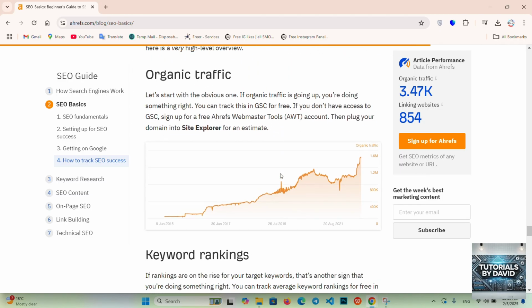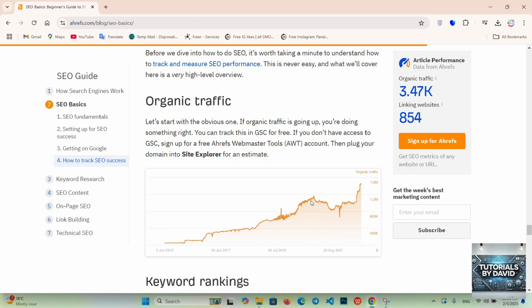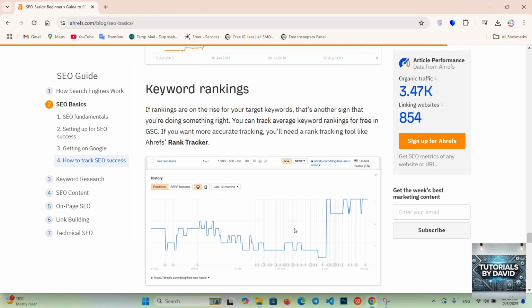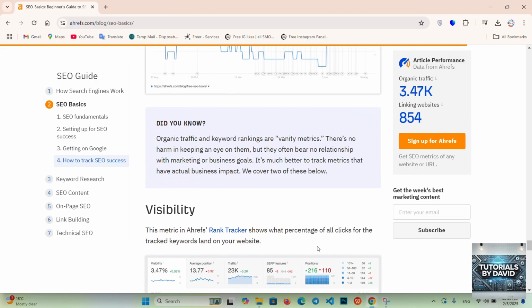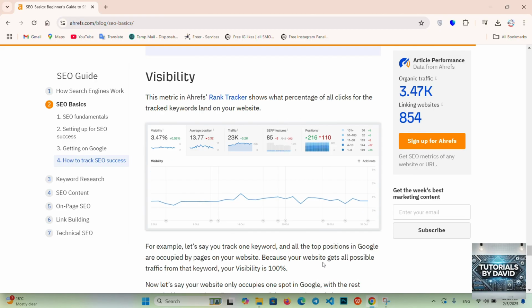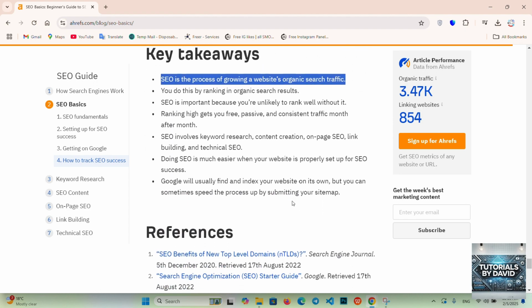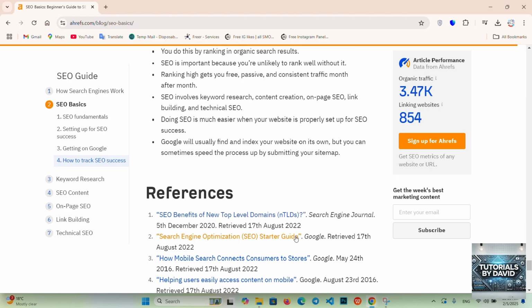7. Track and improve with analytics. Use Google Analytics and Google Search Console to track your website's traffic, keyword rankings, and user behavior. Adjust your SEO strategy based on what's working best. By mastering these SEO basics, you'll improve your site's rankings and attract more visitors over time.